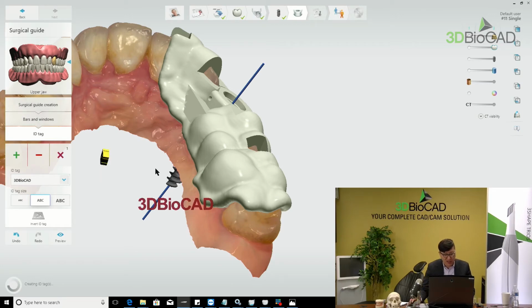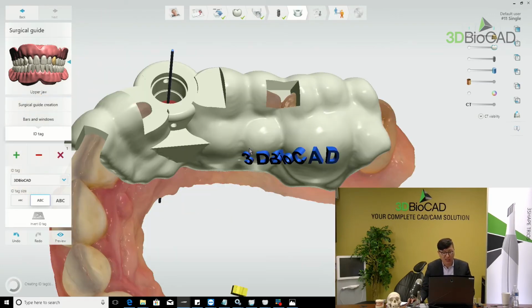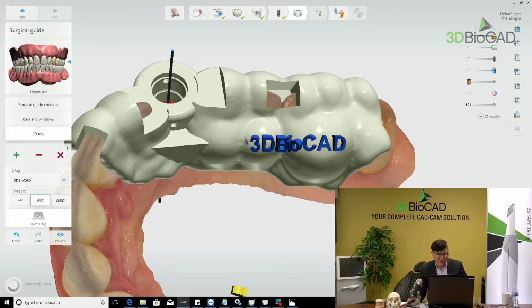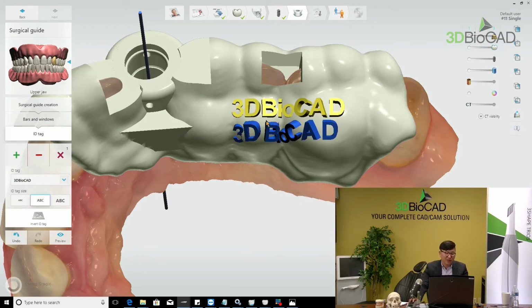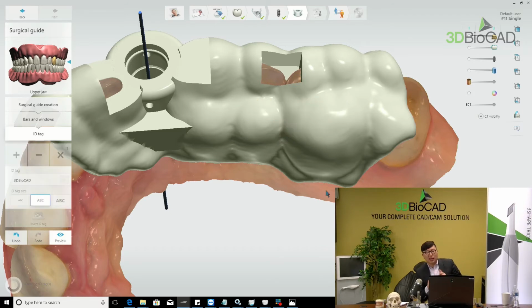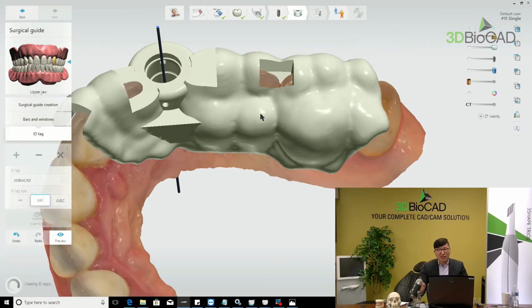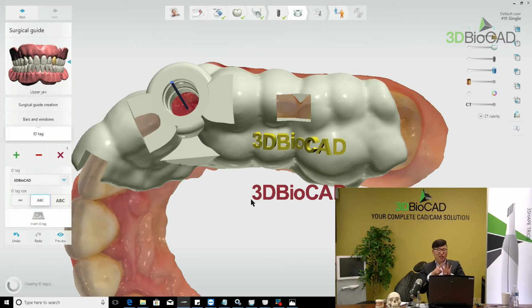3DBioCAD. Actually, this is a case with Dr. Hassan Dubok in Seattle. Thank you, Dr. Dubok. So we can put the name on here, like engraving the name. This is the last step in making a surgical guide. It feels a little bit fast, but we cannot spend too much time on this. So for guide planning, like implant planning and surgical guide design, the Implant Studio is just step by step. And we just need one finger additionally, just your mouse, that's it.